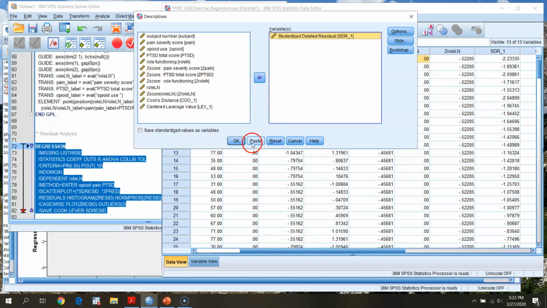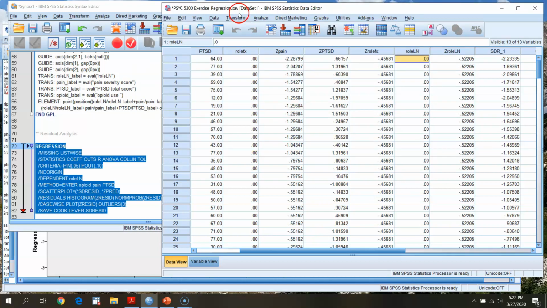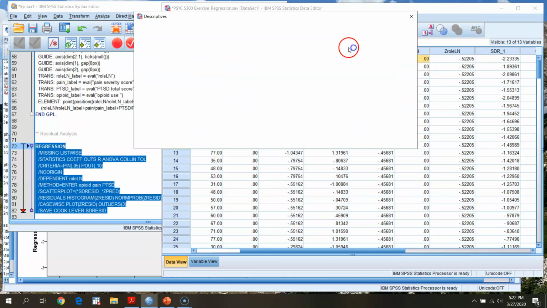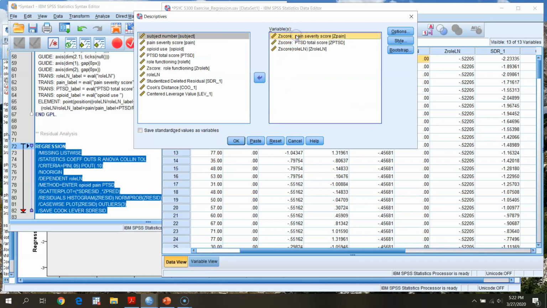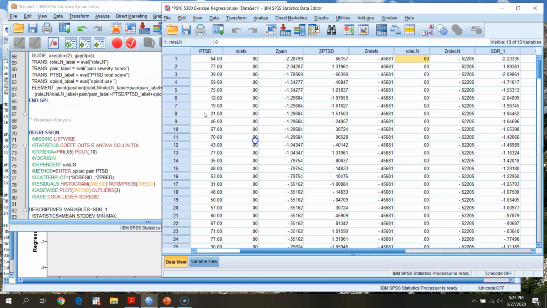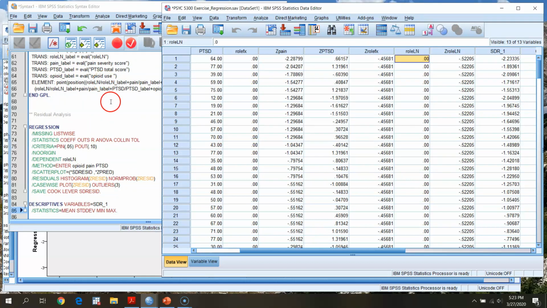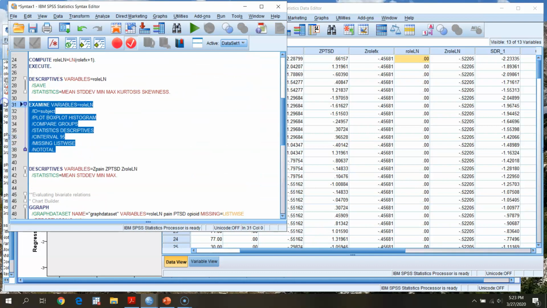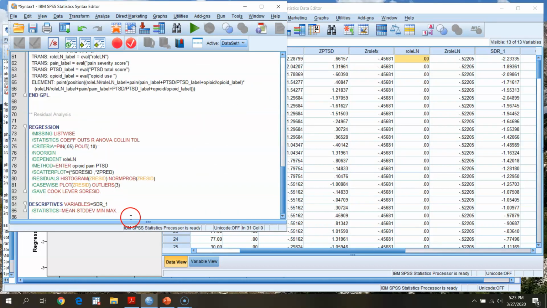Let's do this, just for the sake of being consistent with your handout here. I'm going to throw that back, and so we're going to have our studentized deleted residuals. I'm going to paste here, and then go up and grab our examined plots here.